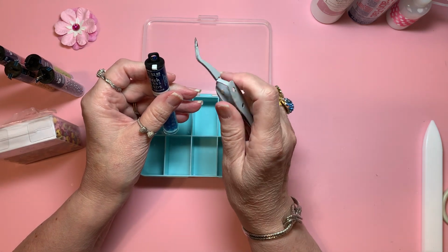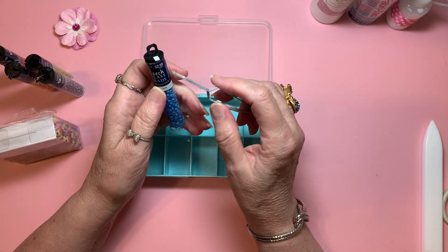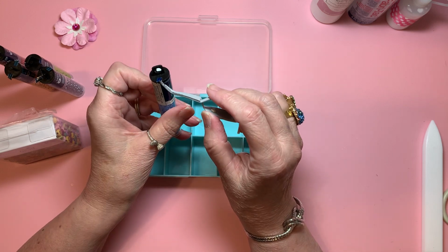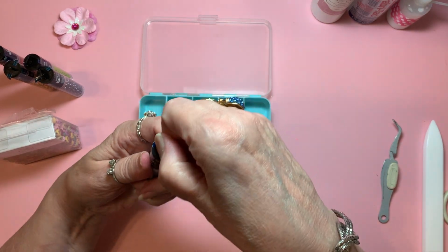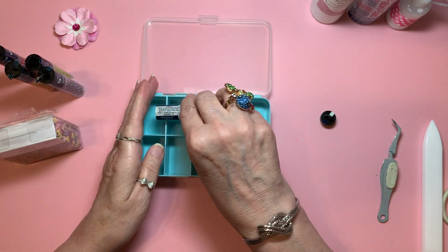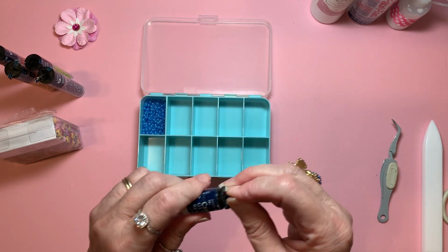I use my tweezers for everything. These, as you can see, I even lost this. They're old and looking rough, but I love them. And so I went ahead and cut the closures, they have two, so that it wouldn't take so long. It's going to take a while anyway to do this video, but it wouldn't take as long as it would if I hadn't done that. So we have blue in here. We'll recycle that.